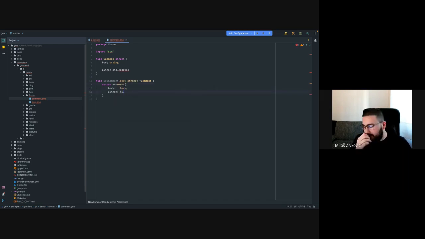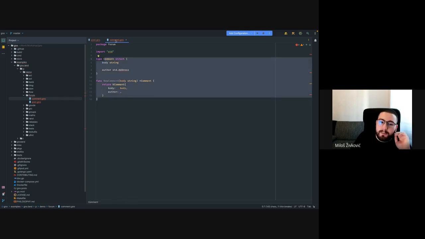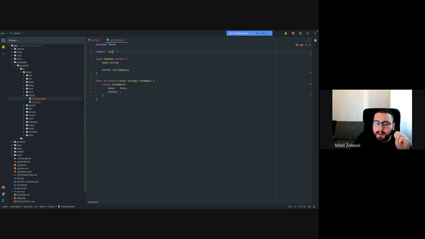Oh, and notice that we didn't pass in the author. There's actually one way that you can get the author, because if you remember, this is a library package, and it uses this concept of injected packages that we have. So because we import std, we can use a built-in method of std that's called std.GetOrigCaller.